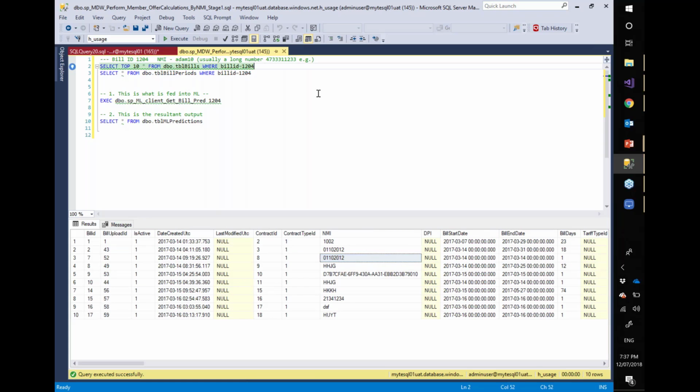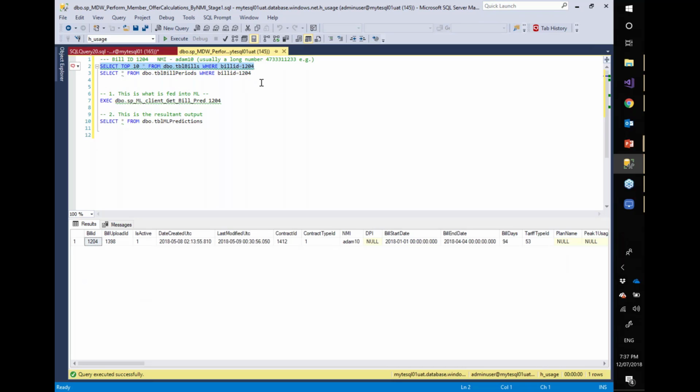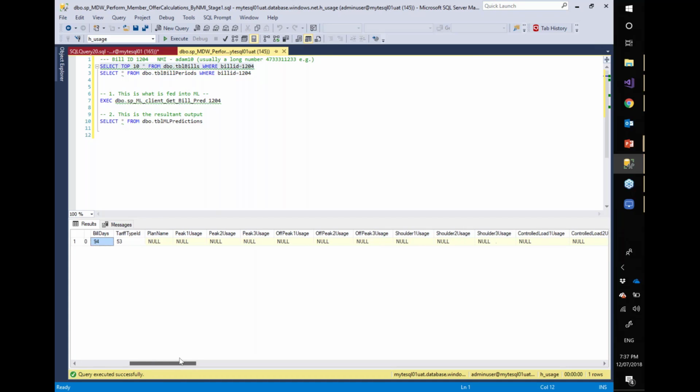So what I've decided to do is to use, in UAT, bill number 1204. Don't worry, that number is not specific or particular in any way, shape or form, just some test data. And you can see here this is wrong. It should be something a little bit more concise, but don't worry. So I've got a bill start date, a bill end date, I've got the number of days on this bill being 94, and I've then got some other details through here as well, such as some of my usage, and some details around the total and so forth.